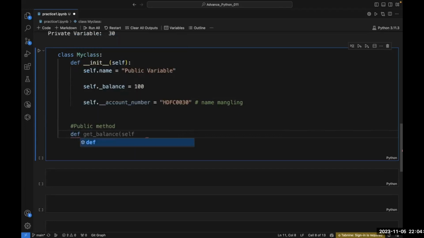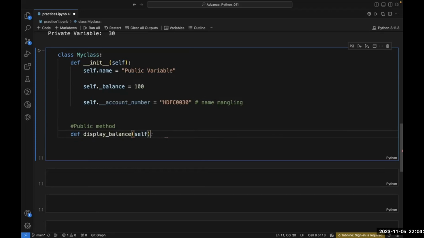You define a public method in the same way you defined the public variable. Just write the name of the method. I am writing the name as display_balance.